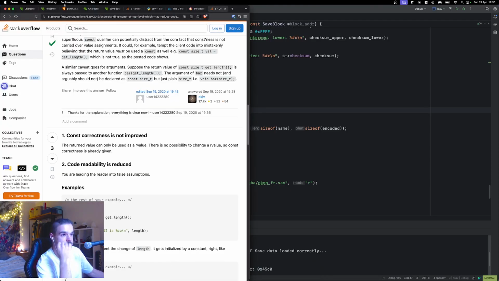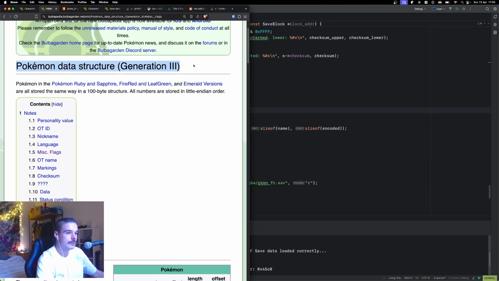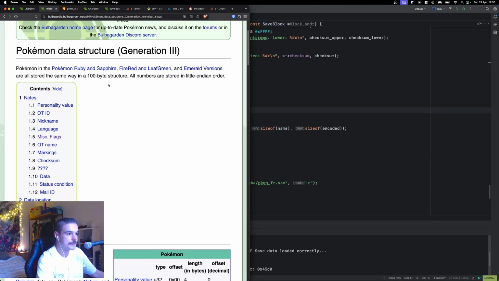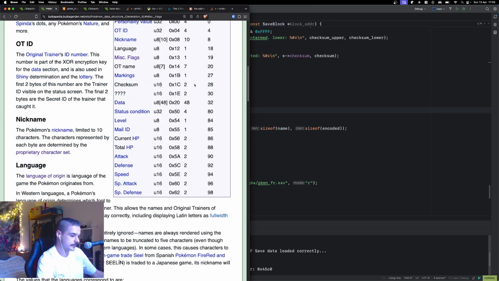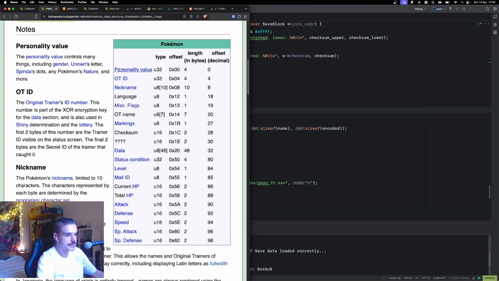that adding a Pokemon, it has its own structure. Pokemon data structure Gen 3. They're all stored the same way in a 100 byte structure, and all numbers, as we know, are stored little endian.